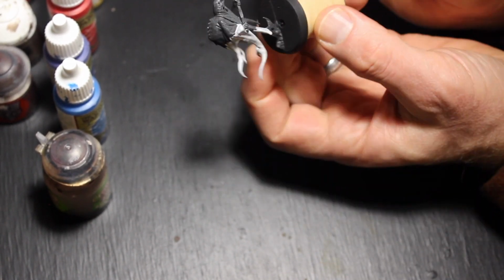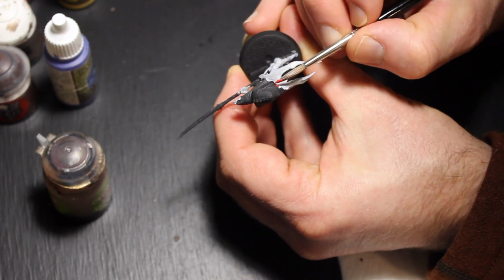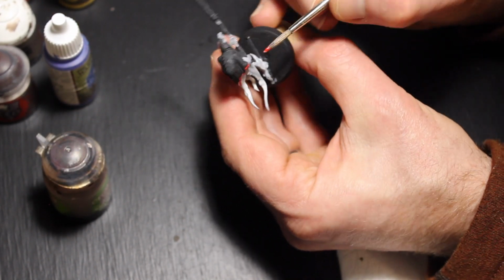In my case, I started by painting what I like to think of as the spirit body, the part under the tattered remnants of the clothing, white.